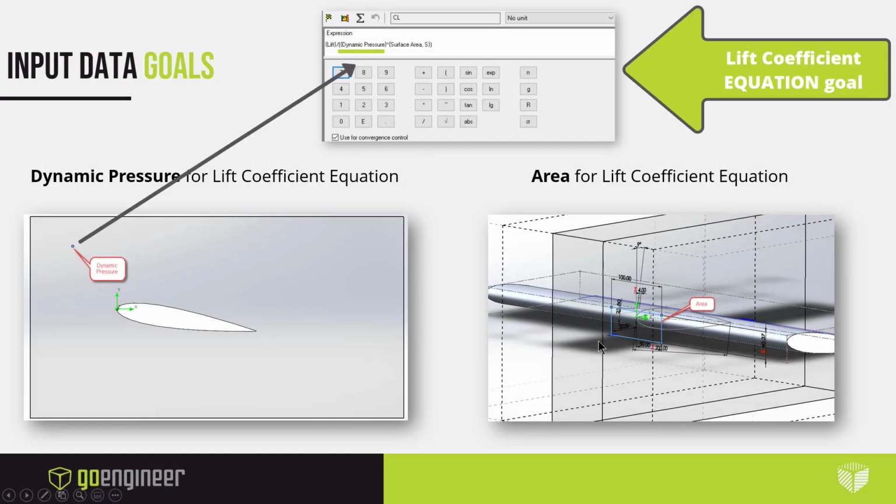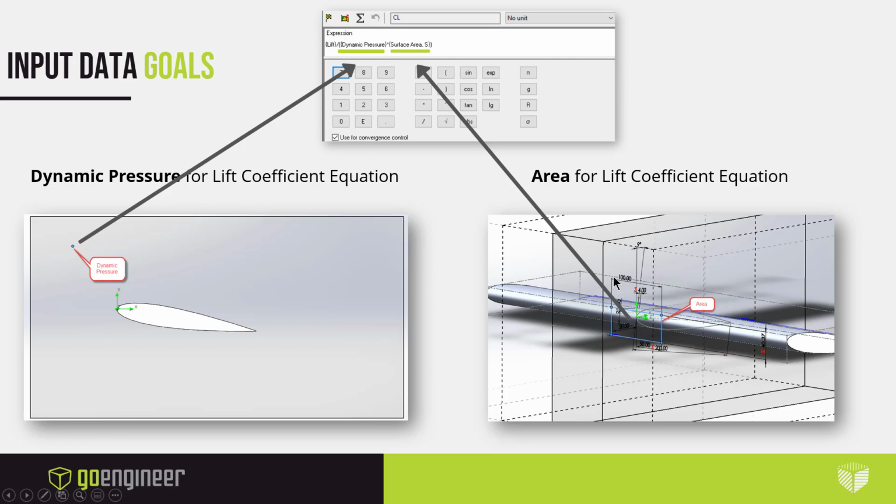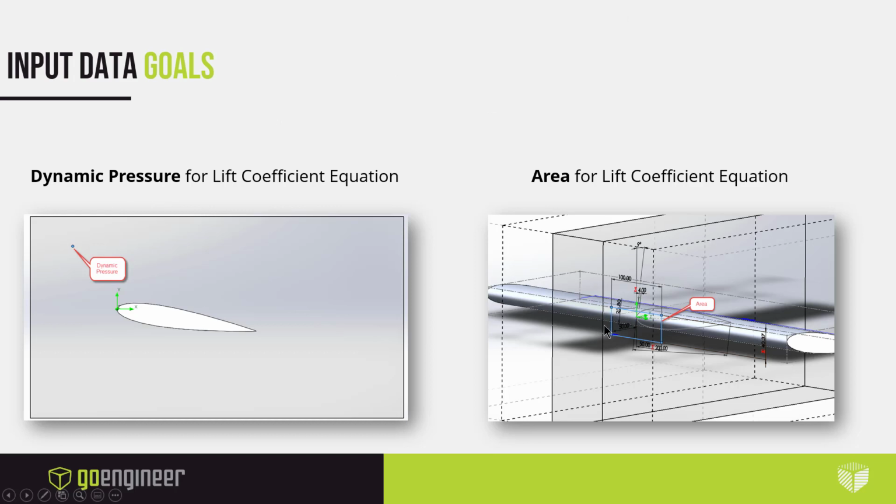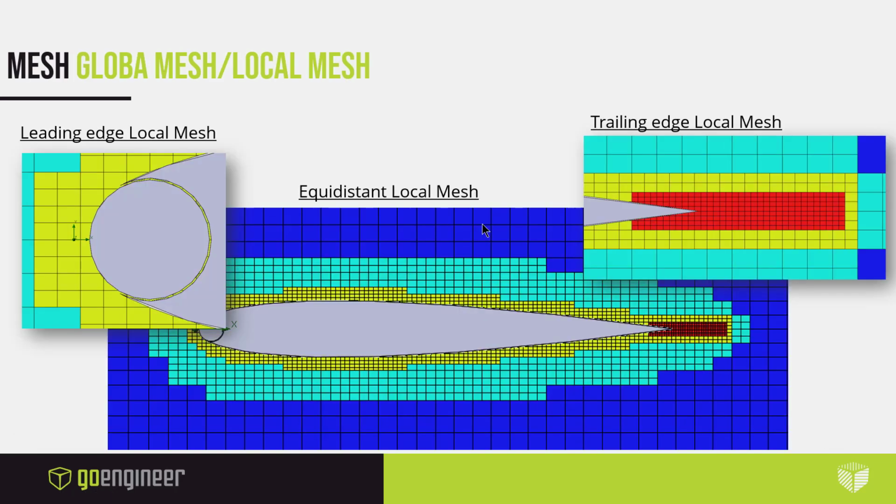Again, there's the dynamic pressure and how I calculated the area. Also, I did set the length to 100 millimeters for the computational domain, just to keep things simple. Again, taking advantage of the periodicity when setting up the computational domain, I took that into consideration when creating all the geometry moving forward.